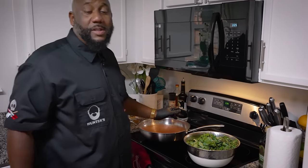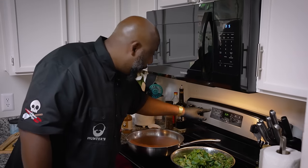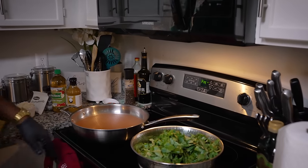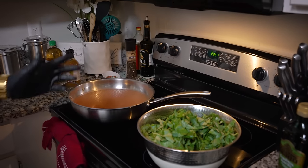So first we're going to start sauteing, but before we do any of that, we're going to go ahead and preheat the oven at 350 degrees. Make sure, because that's going to take about 5 minutes, so let's go ahead and get started.